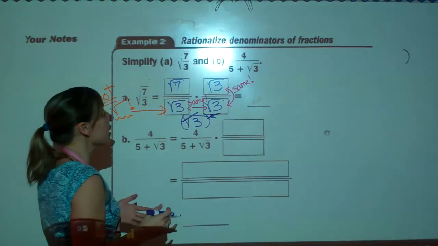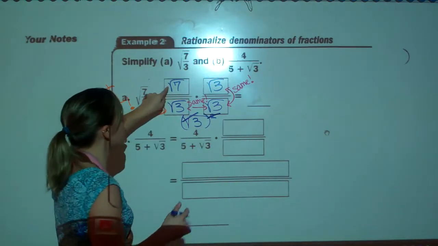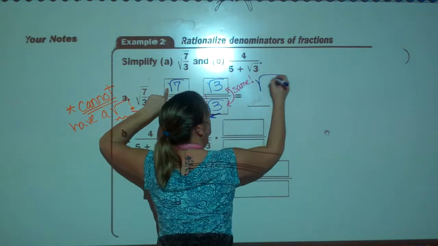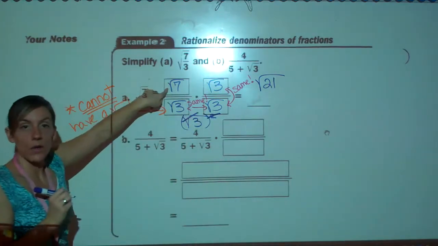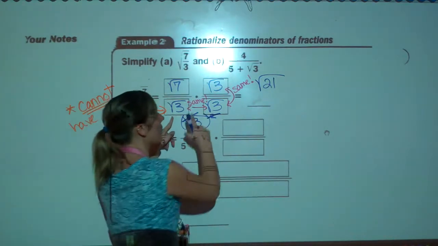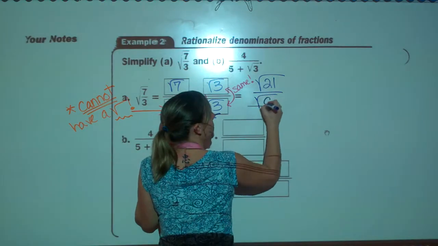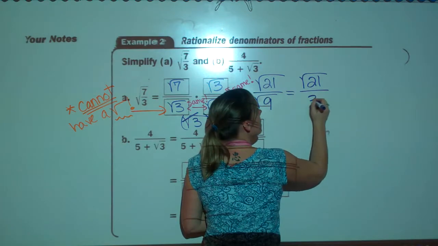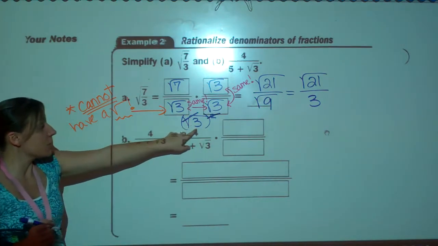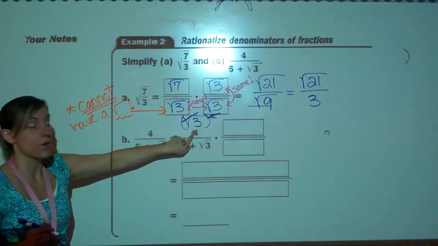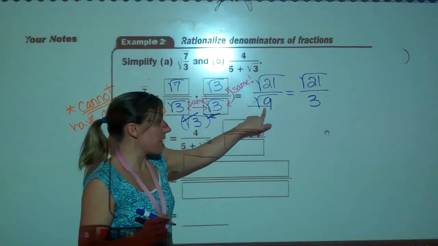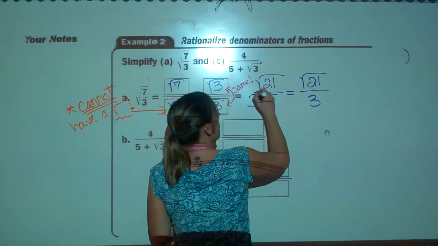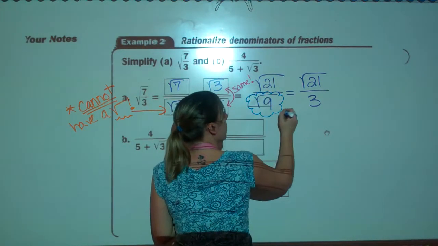Okay? But what you really could do is, instead of doing this canceling like I showed you, you can just multiply across: square root of 7 times the square root of 3. That means you can put them together as the square root of 21. And then the square root of 3 times the square root of 3 is just the square root of 9. But we know that the square root of 9 is just the number 3. So just like when I canceled those out, I got a 3. You can multiply them and then root it, and you still get that 3. So if you just want to multiply it, it will work out.